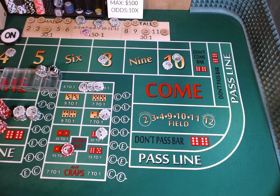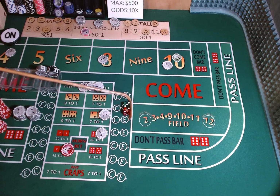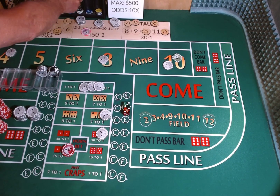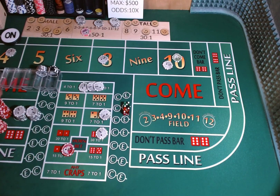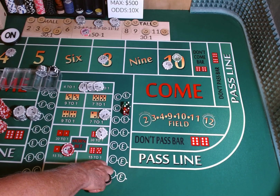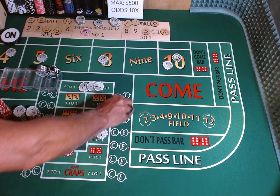Dice are out. Three, two, five. Mark the 5. The green die is on axis. That gets a white chip. Red die is a 3, so is off axis, that gets a black chip. One on, one off, the 5 gets a white chip.